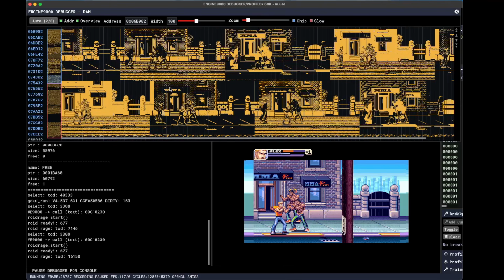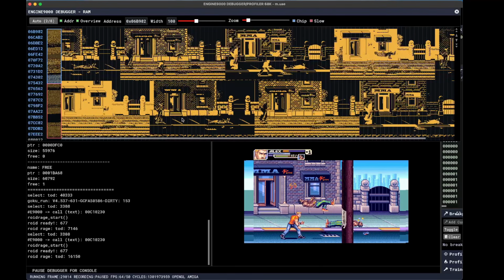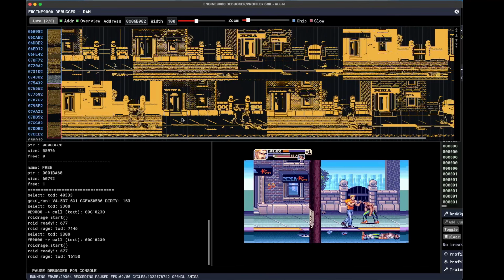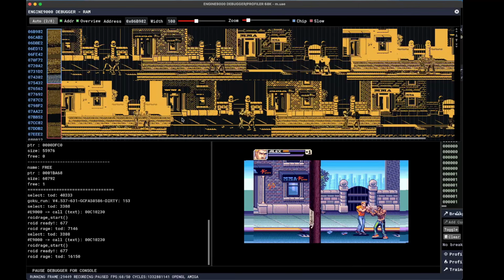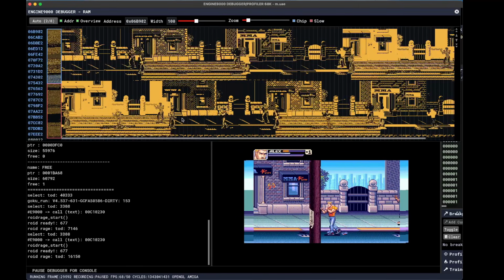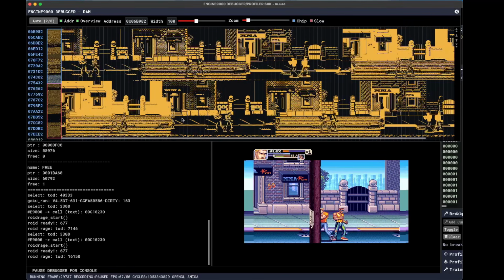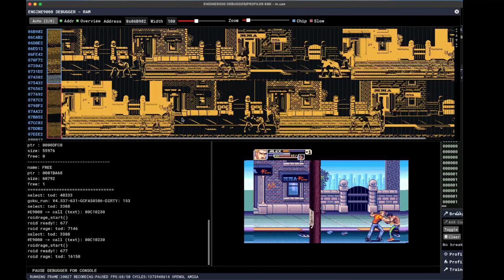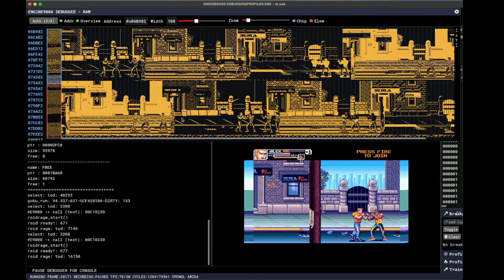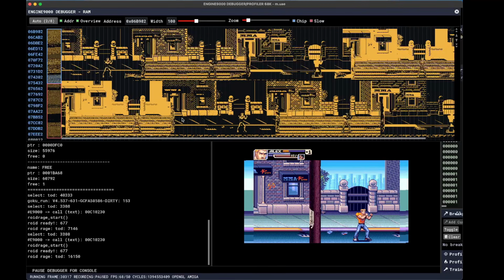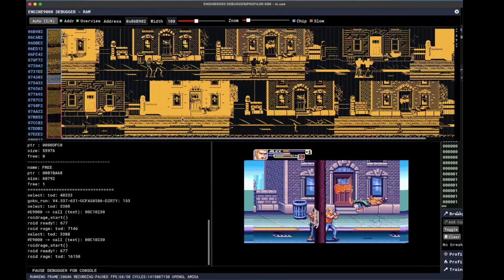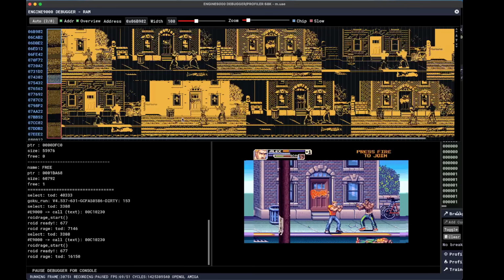Now the last thing we can look at, if I can just quickly kill some enemies, is a visualization of corkscrew scrolling. Corkscrew scrolling is a technique we use on the Amiga to achieve scrolling without having to move a whole bunch of pixels around. So what we basically do is essentially move the viewport in RAM, and we just fill out missing tiles as we scroll. You can pretty clearly see how it works just by watching the viewport move in RAM.